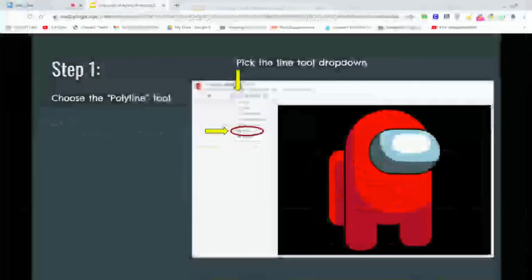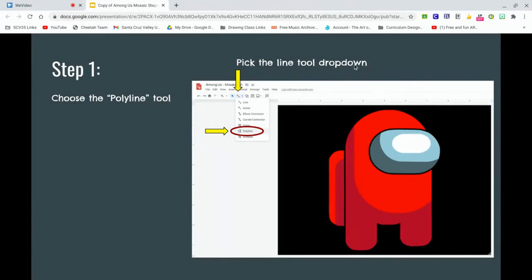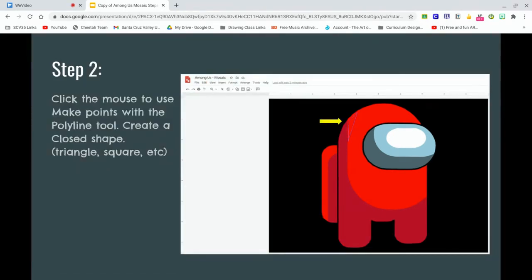Okay, so this is a review. I just wanted to show you a few things. So step one, you open the Google Drawing in the Google Classroom and you choose your picture. Once you've decided which image you're going to use, you click on the line tool and you drop down to either the curve or the polyline. You may be able to use the other ones, but those are the two that worked for me. Then you make your shapes. You fill each section full of shapes. You can use triangles, squares, any shape you'd like. You can make irregular shapes.